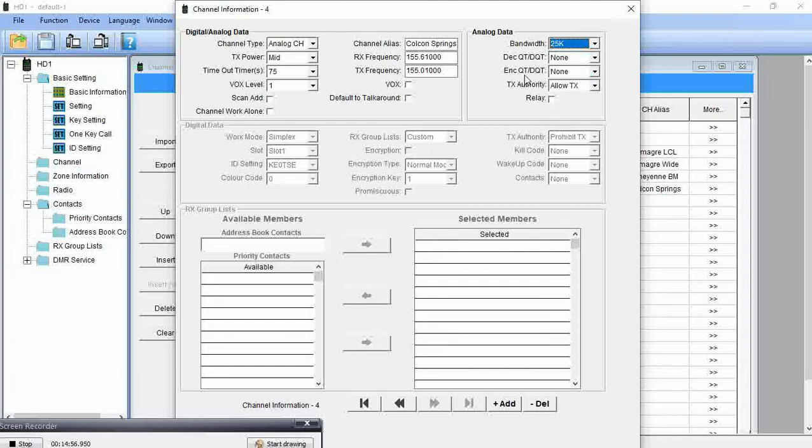Most of them have a decode and encode. I always just set the encode, which is to open the repeater squelch. And this one is actually 88.5. So we'll select 88.5. And then we've got everything set up for the analog channel. RX frequency, TX frequency, all that good stuff. Alright, so we're good here.